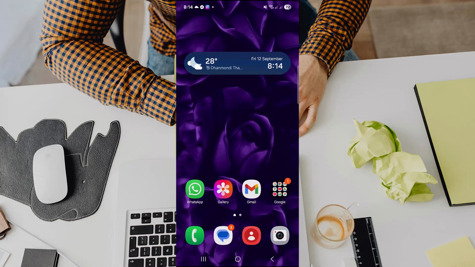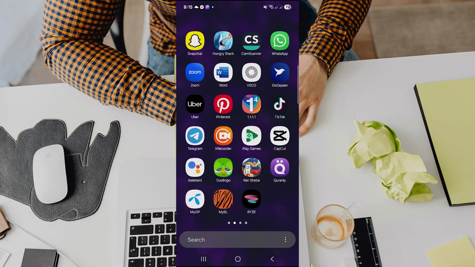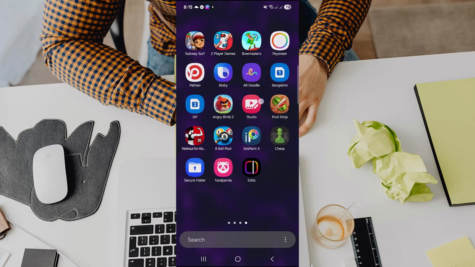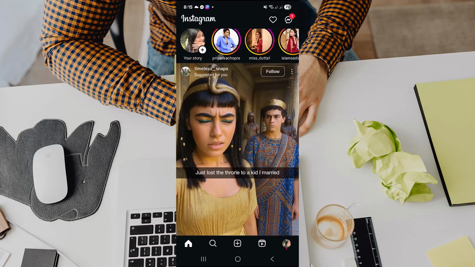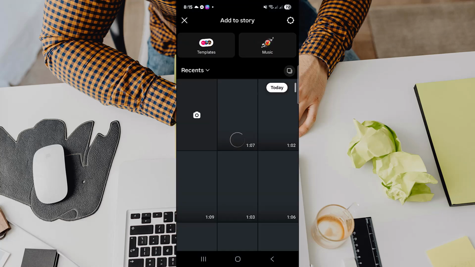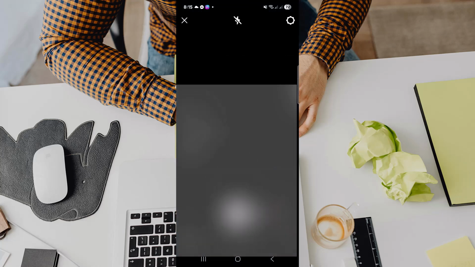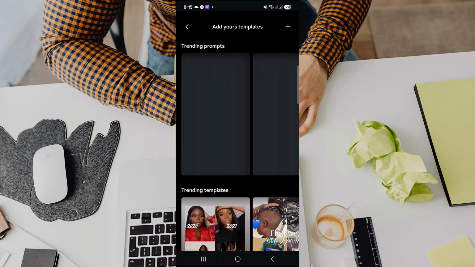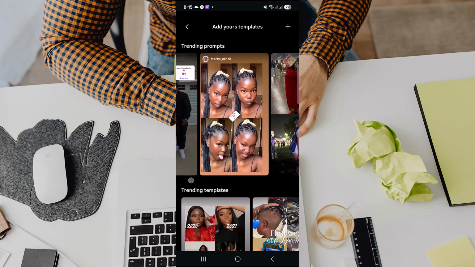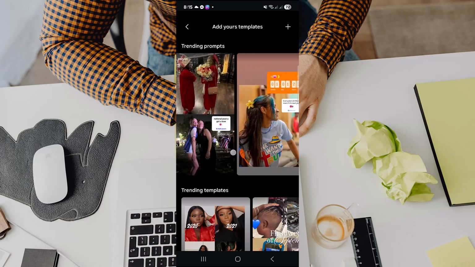In today's quick tutorial, you are gonna see how to use Instagram story templates. So you have to go to your Snapchat or your Instagram. Once in there, head over to your home and go to story. And in here, go to camera, or you can directly go to the template section. And in here, you'll find several templates. You can add anyone from here.